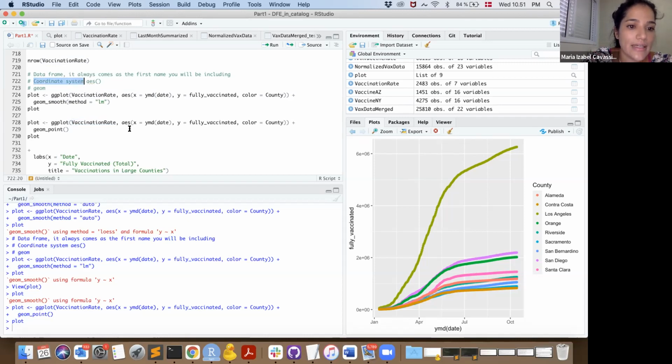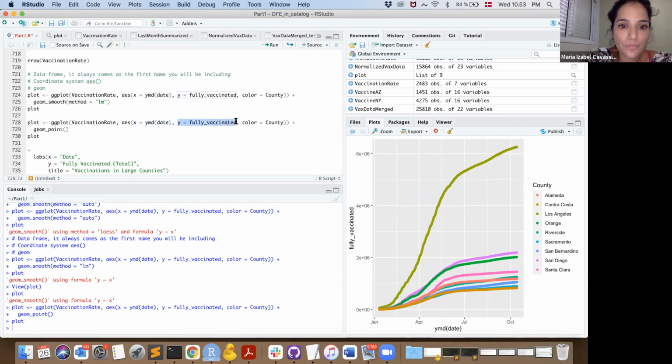In this case, it is defined by this command here called aes, which stands for aesthetics. Within that aesthetics, I can define many different things. If I want to make an XY plot, I need to define the X coordinate, the Y coordinate.